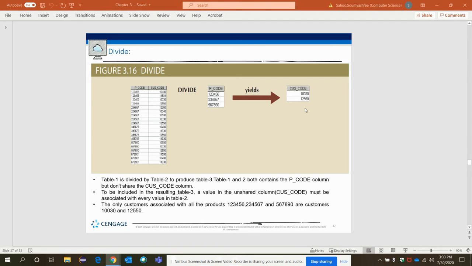To be included in table 3, the resultant column, a value of the unshared column customer code must be associated with every value of the P code, 3 values. So the resultant table returns those customer codes if that customer code is associated with all these P code values. This is our divide operation.